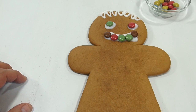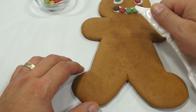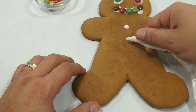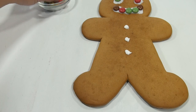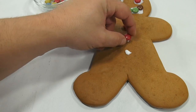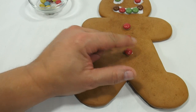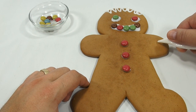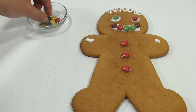But if you buy this kit, be careful with the frosting. So he's got three buttons — see now it's coming out great. When I was actually doing it the first time I was looking at the box and not paying attention to the stuff coming out. So they have little ones on each hand.